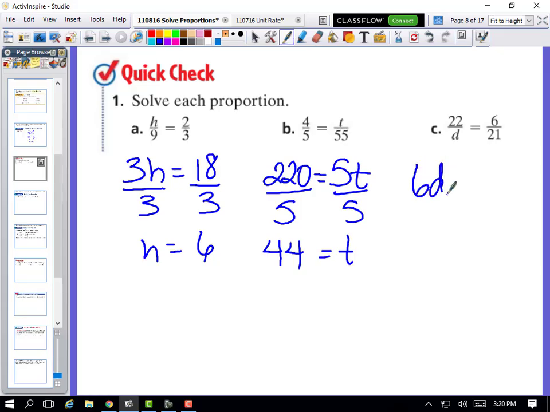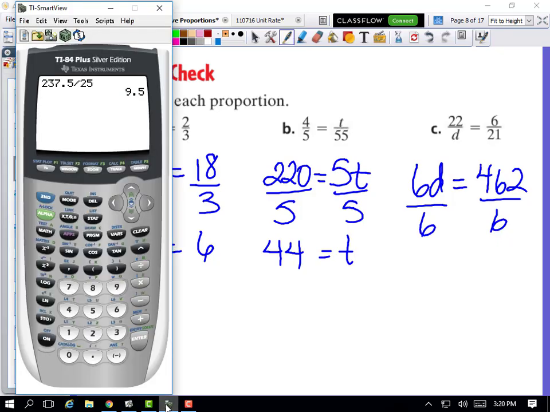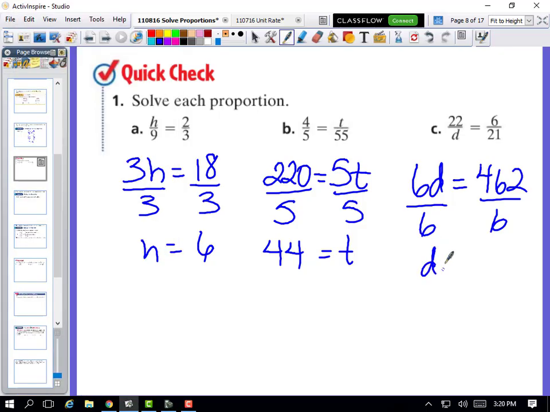And it works the same either way because of the equality. And then we do 21 times 22, and I believe that is 462. Then we divide both sides by 6. We'll bring up our calculator just to make sure. Let's see, 21 times 22. And sure enough, it was 462. We divide that by 6, and we come up with d equaling 77.